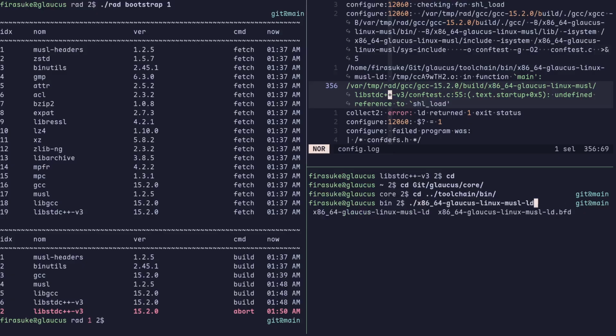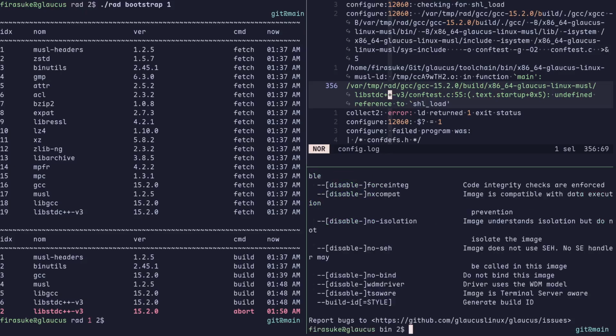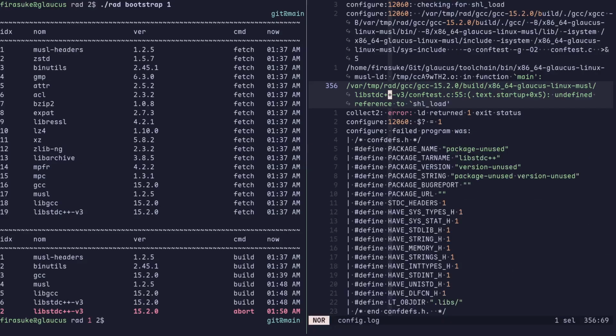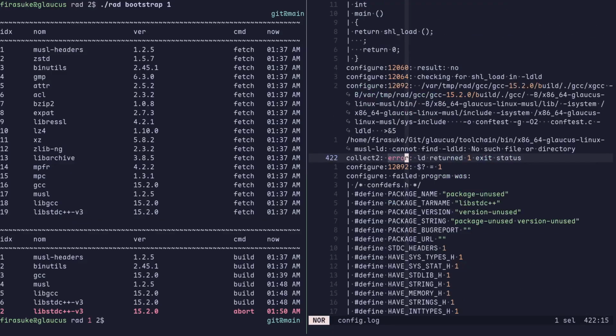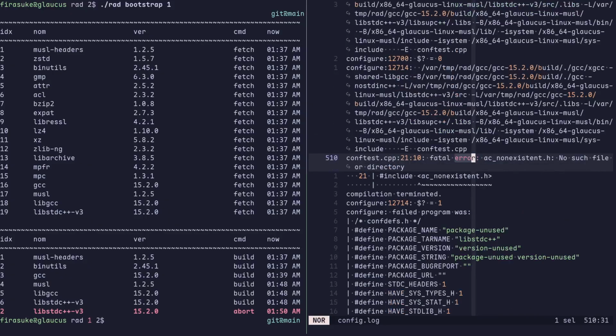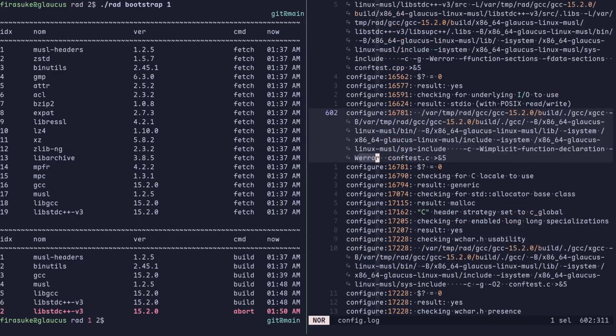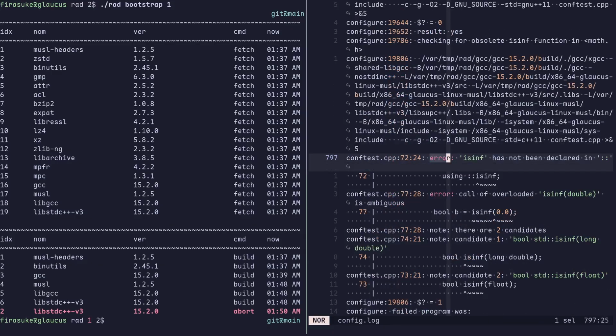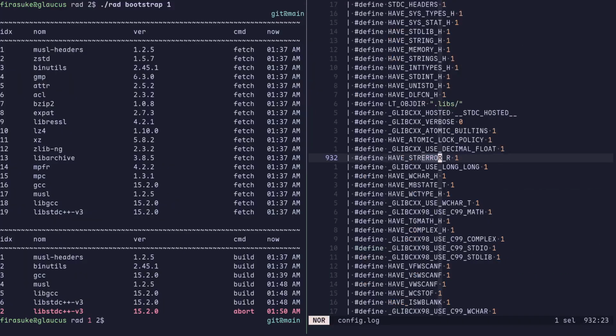What do you think? No, this LD is actually working. And I'm not applying, so it can't be. Cannot find LDLD. What? Wait, what? I swear, the more time I spend working on these, the errors just get more and more random.